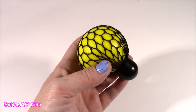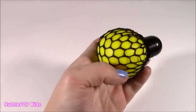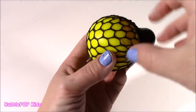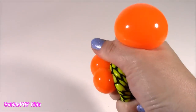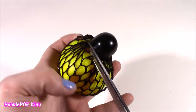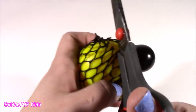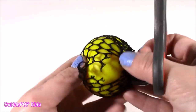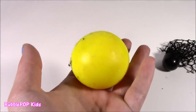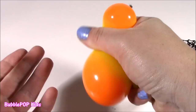I think I've cut open two or three mesh ones before, but I don't think they were color changers. Not like this one. So, so curious. My mind just does not know what's going on. Is it orange inside? Is it yellow? What is it? That's the first step. I gotta cut off this fishnet, this little black thing here. Once this is gone, it looks like this. It looks like a regular yellow ball, but it is the squishiest, slimiest thing ever.